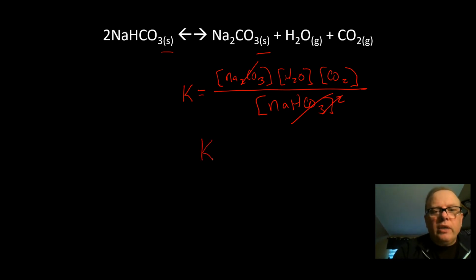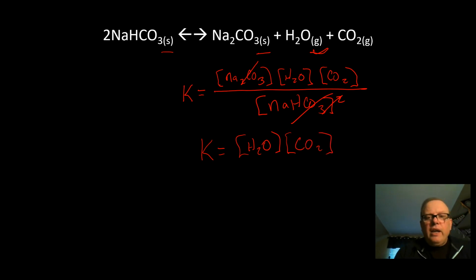So K is equal to water, its concentration. Why? Because even though it's pure water, it's in the gas phase. It's not in its native liquid phase. Times the concentration of CO2, which is again in the gas phase. So that is how we would write an equilibrium constant for this reaction. We would eliminate the solids entirely from this.